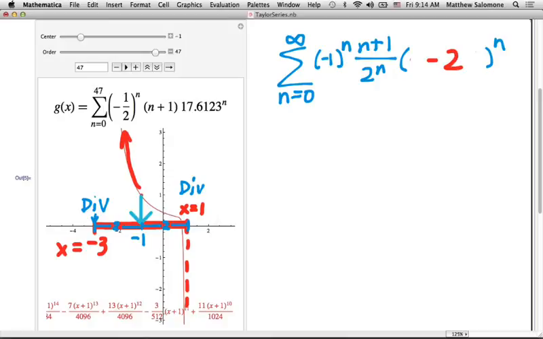And when negative 2 to the power n multiplies negative 1 to the n in the front, it becomes positive 2 to the n. And that positive 2 to the n cancels my 2 to the n downstairs. So when all of that dust settles, that's gone, that's gone, that's gone.